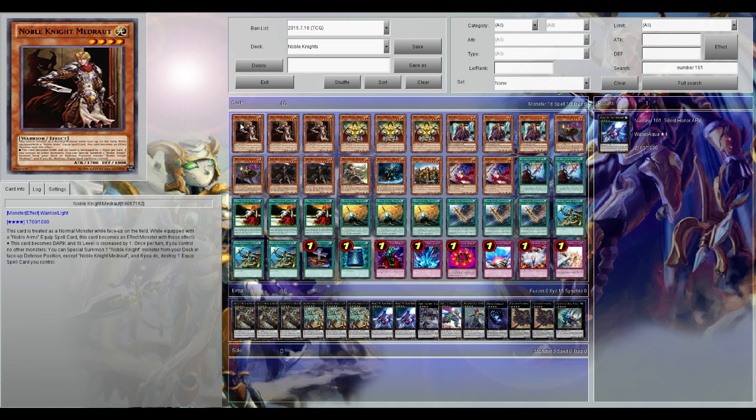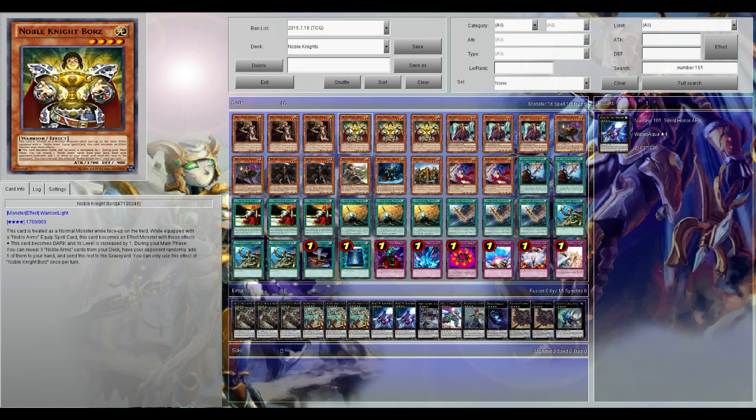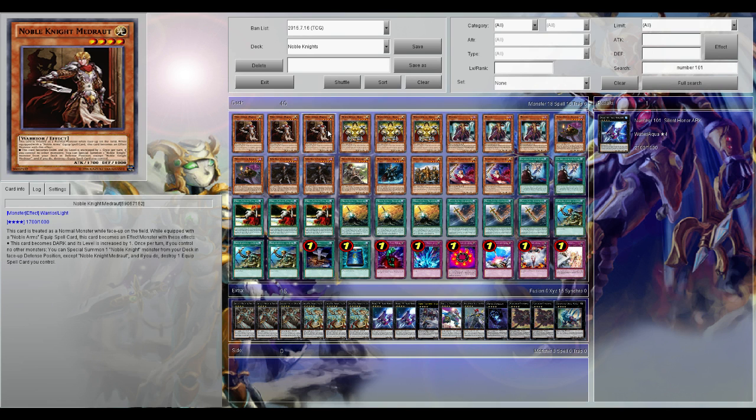First thing is a lot of them have the effect that they're just normal monsters unless they have an equip spell, specifically Madrot and Boars. Madrot and Boars are going to be your best friends in this whole deck. Madrot has the effect that when it's equipped with a Noble Arms spell card, it becomes a DARK and its level increases by 1. And if you control no other monsters except Madrot, you can special summon another Noble Knight monster from your deck in face-up defense position. But if you do that, you have to destroy an equipped spell you control.